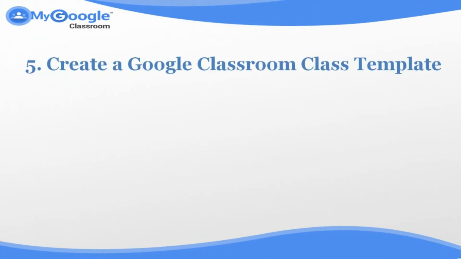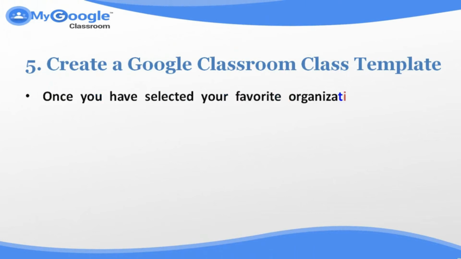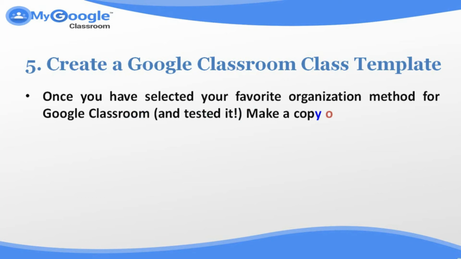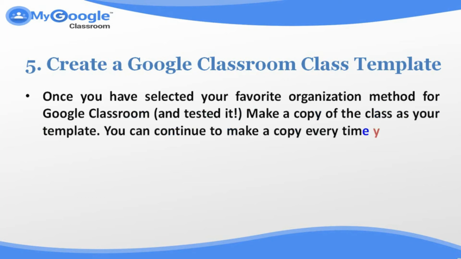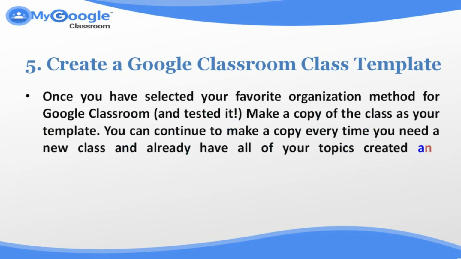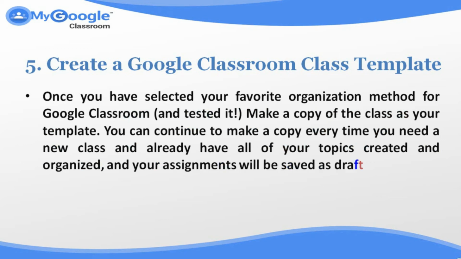Number 5, create a Google Classroom class template. Once you have selected your favorite organization method for Google Classroom and tested it, make a copy of the class as your template. You can continue to make a copy every time you need a new class and already have all your topics created and organized, and your assignments will be saved as drafts.